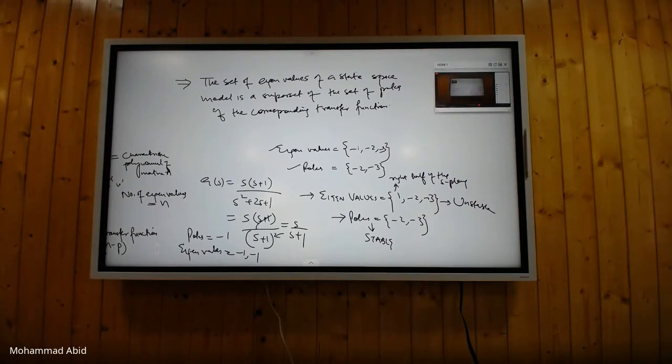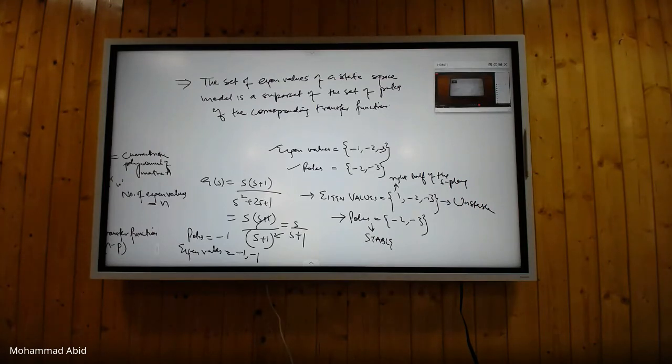State space modeling is an approach to represent a system, the transfer function model is another approach to represent a system. So whichever representation you use to define the system, it should not affect its basic characteristic properties. Stability is a characterizing property of a system. So it cannot be that through one modeling scheme you are saying that the system is stable and through another modeling scheme you are saying that the system is unstable. A system may either be stable or unstable. So we have to explain this contradiction.